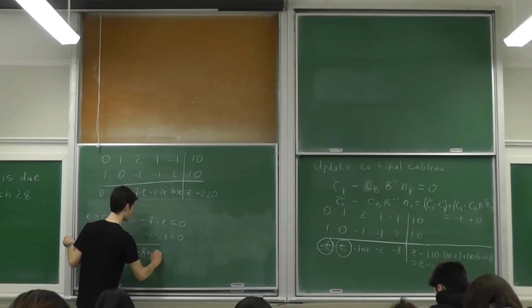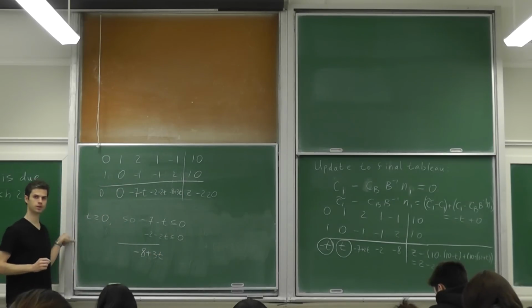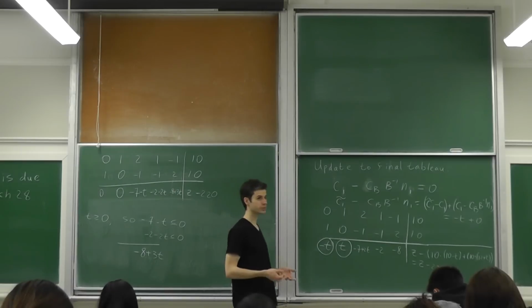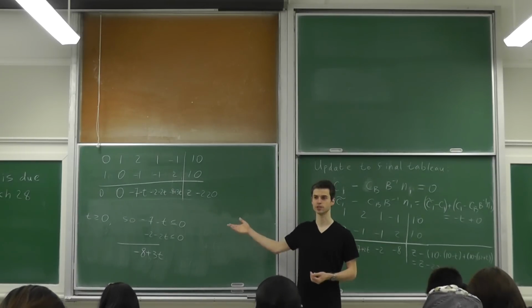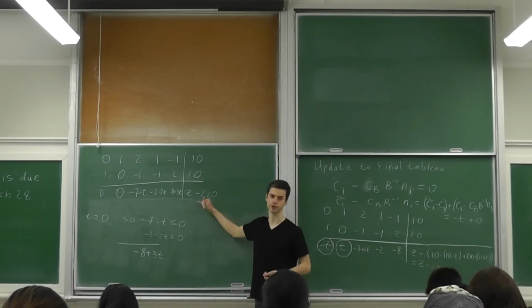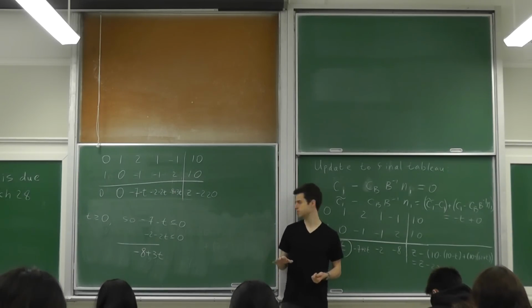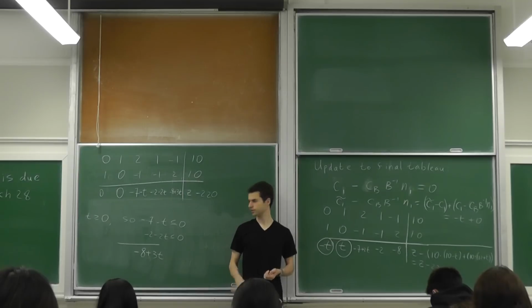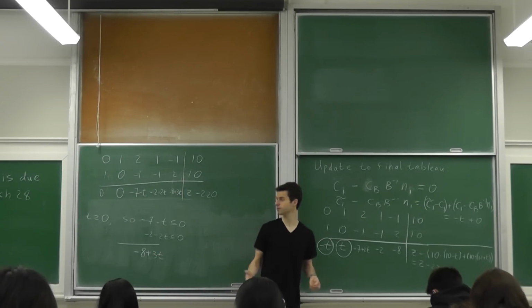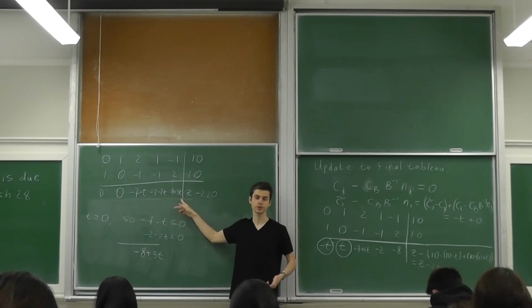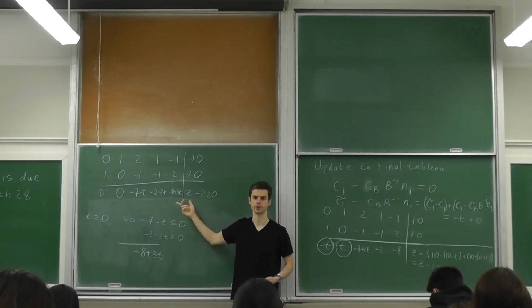Well, minus 8 plus 3t, well, not necessarily negative. If t is small, let's say 0, this number is minus 8. So it is negative, and we have the actual solution written right here. If it is large enough, let's say 5, then you'll get minus 8 plus 15, so 7, and here you'll get a positive coefficient. And then you'll have to make another step in the simplex algorithm. This solution will not be optimal.